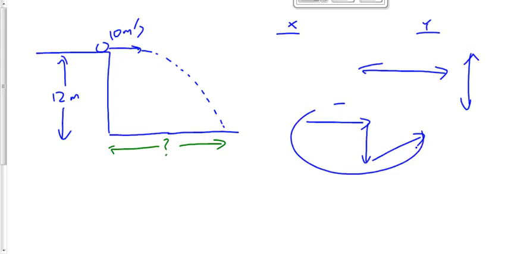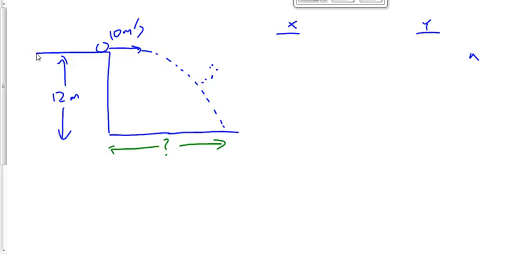Now, this question looks different than this question. These are all straight lines in this one. This is a parabola, but in the end, that doesn't matter. In the end, in both cases, we've got an object that is moving on both the X-axis and the Y-axis. It's moving not just this way or this way, but both. Does that make sense? Whenever we see that, we've got to break it up into X components and Y components. So let's erase this and go back to the question at hand here now.